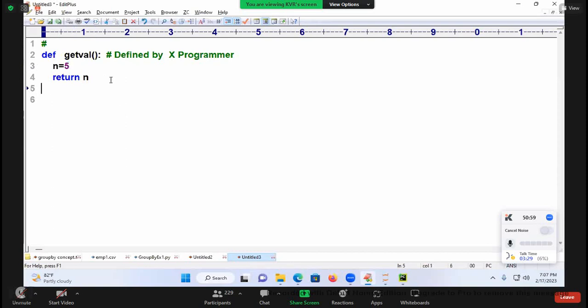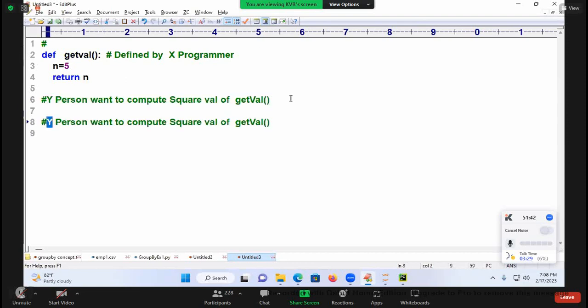Next, somebody else, the Y person, wants to compute the square of the value returned by the function get value. Another Z person wants to compute the square root of the value returned by get value.